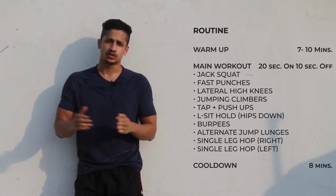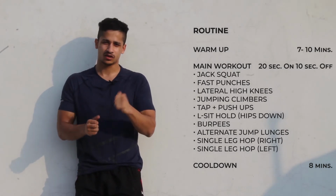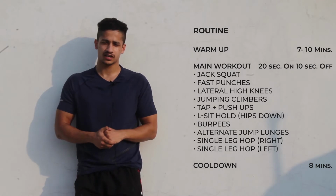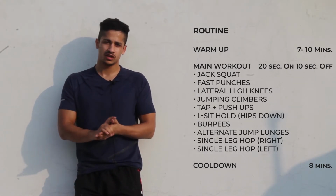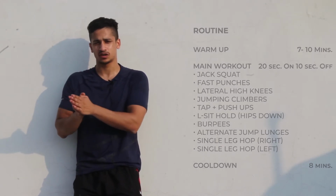Now, before we proceed, just to tell you the simple do's and don'ts, make sure you're doing a good warm-up of 7 to 10 minutes before you start the HIIT routine. After you're done with your workout, make sure you cool down and do a perfect stretch, holding each stretch for 30 seconds, and in total, you go for 7 to 8 minutes of cool down or post-workout stretches for sure.